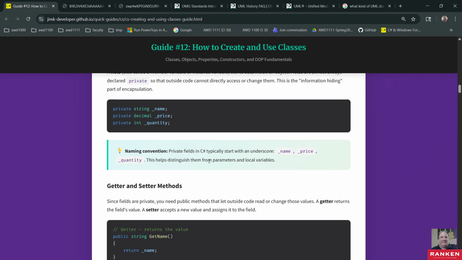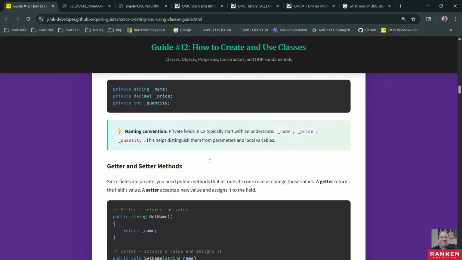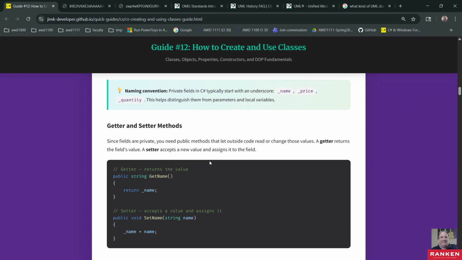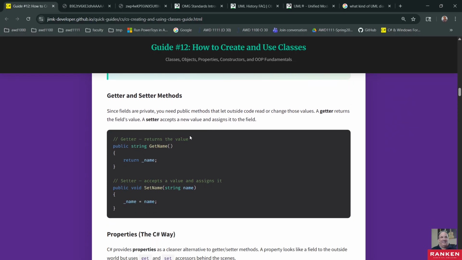This helps distinguish them from parameters and local variables. Getter and setter methods. So since fields are private, you need public methods that let outside code read or change those values. A getter returns the field's value. A setter accepts a new value and assigns it to a field.